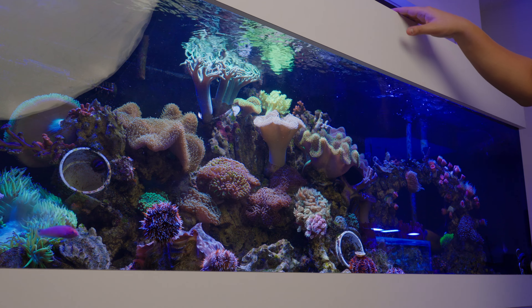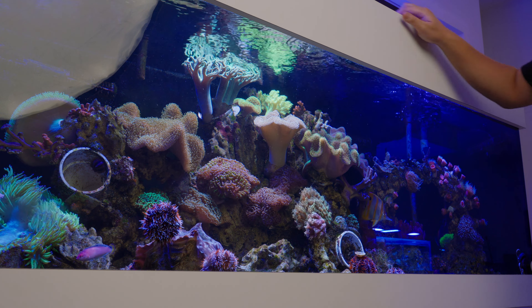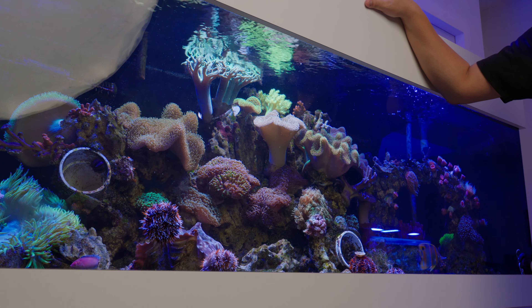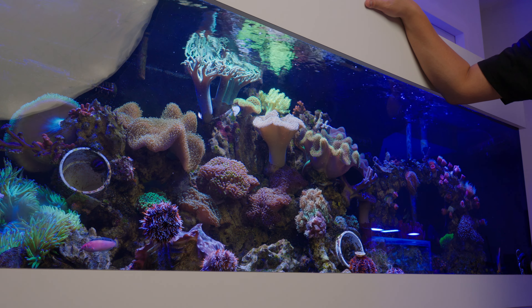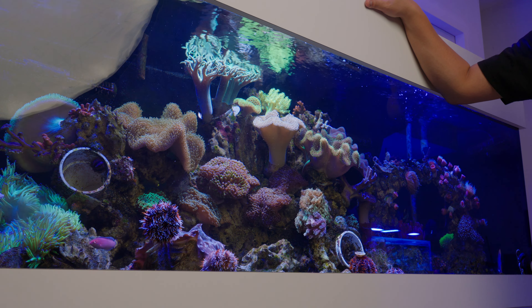The Goldies are looking fine, the Hammers are looking puffy. I'm pretty happy with how things are going considering I've been pretty much hands-off on the tank for about two, two and a half months. I just clean the glass really — I don't even change water, I just top it up.